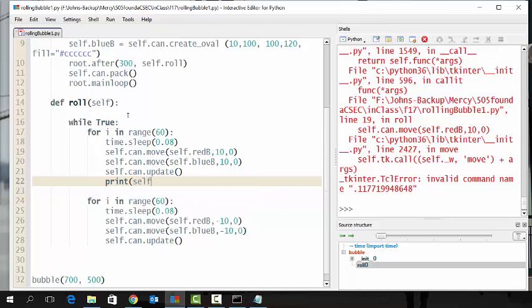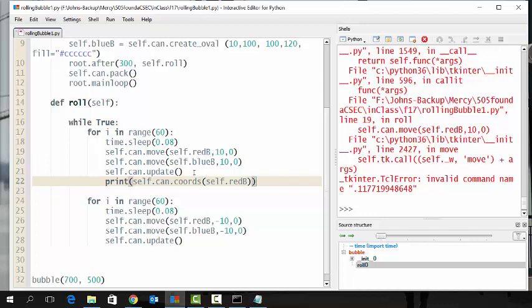Print self dot readable dot self dot can dot coordinates of self dot readable.